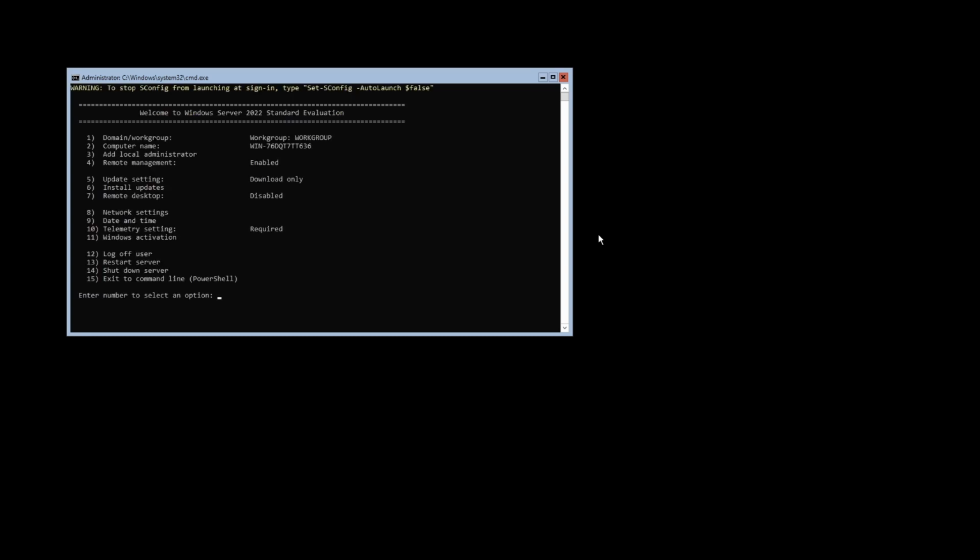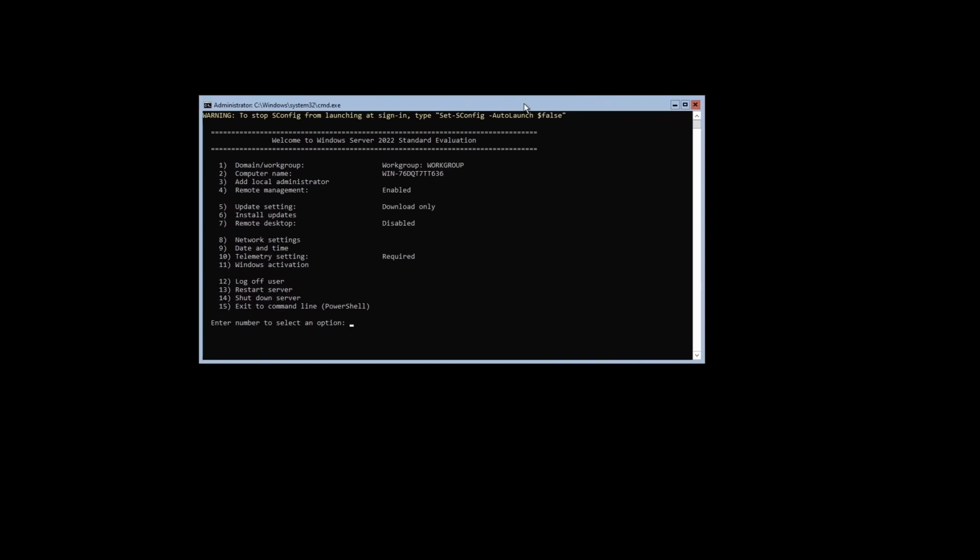This was something that was going to be deprecated a long time ago from Microsoft. However, it seems that with Server Core, they're still keeping this around for a little while. So instead of having that nice GUI with Server Manager, you are now locked into this little box right here. So some of the basic configuration that we want to do, we're going to start from the top there.